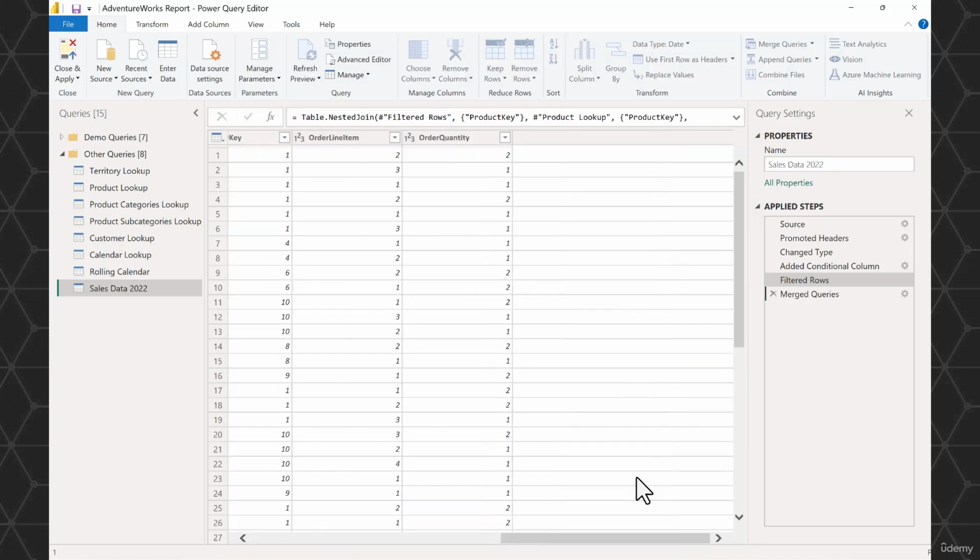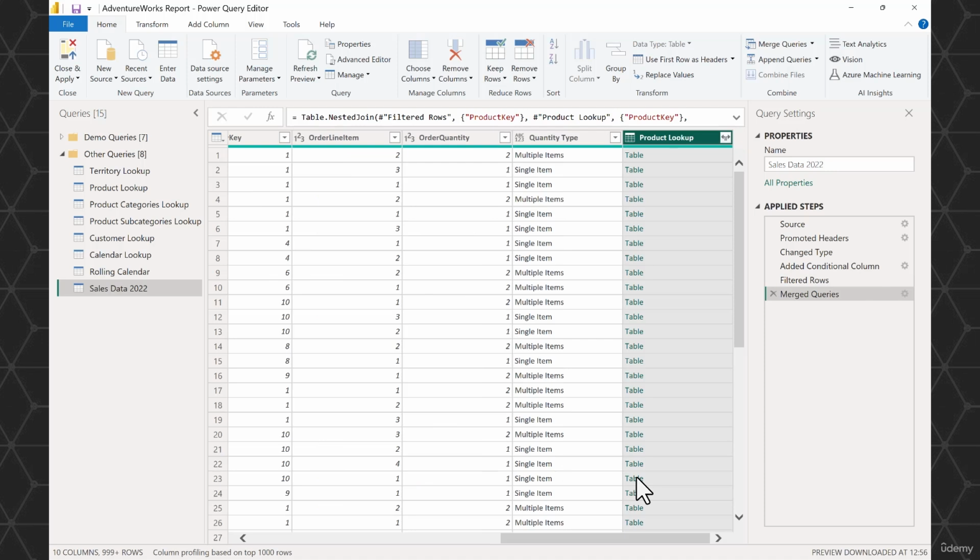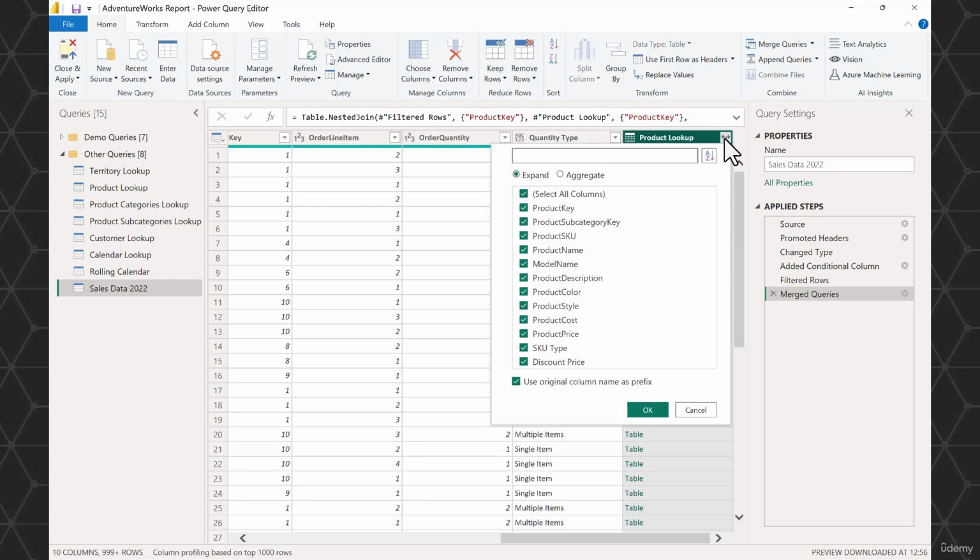We'll click OK. And so you see what happens here. We've added a new column, but the column looks kind of funny. It says table, and it's formatted with these links. All right, so from here, we actually have one extra step that we need to take, and it's to click this double arrow button here to expand the table and all of the contents within it.